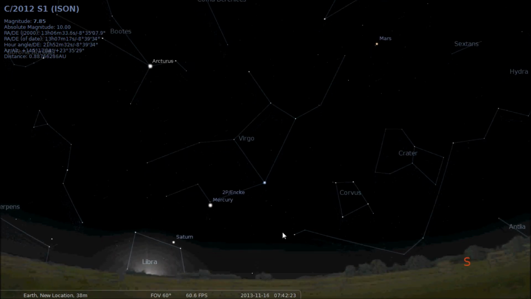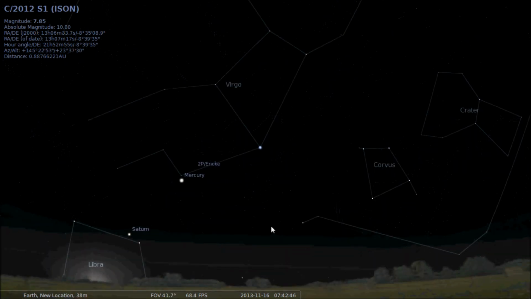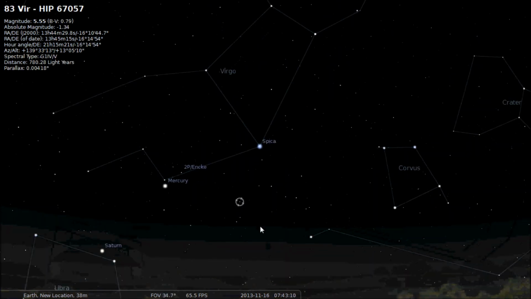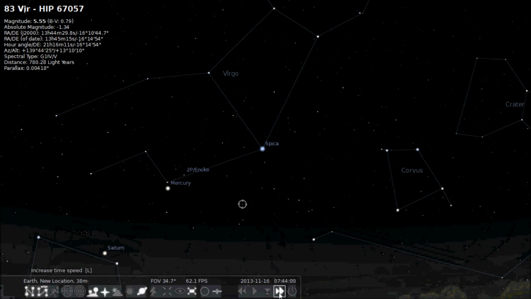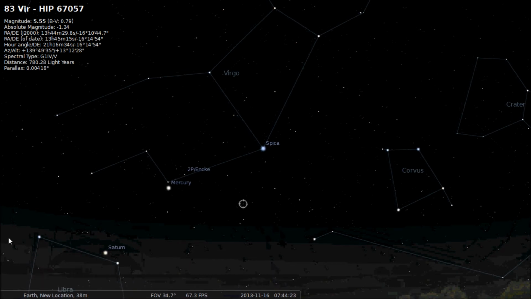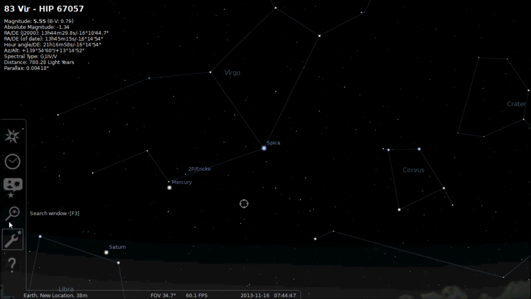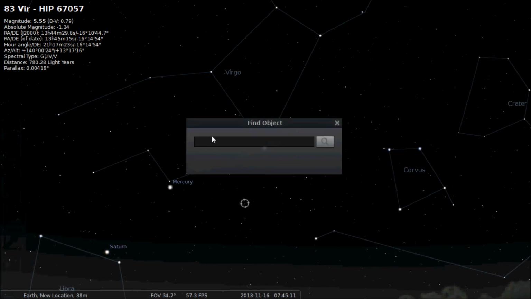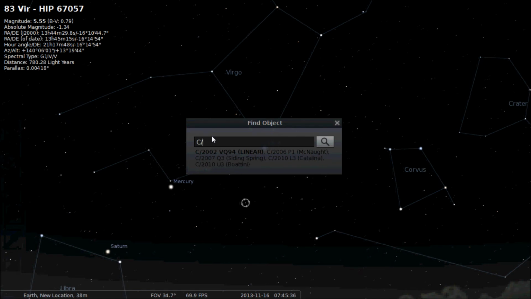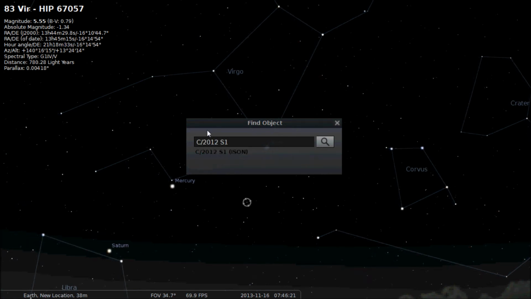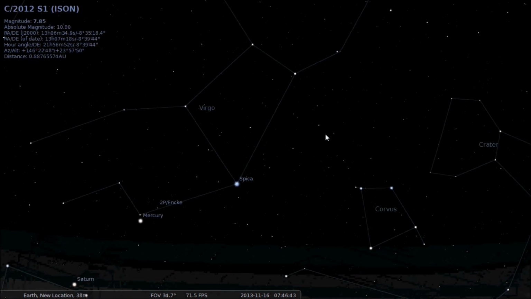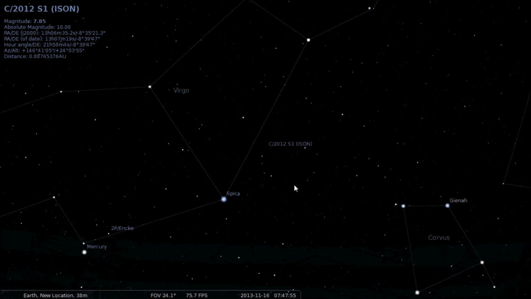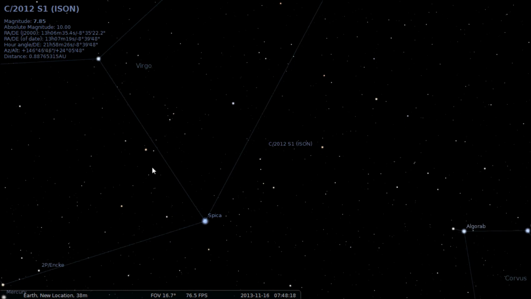Now if you can't find it, just do a quick zoom, because it's quite small. So do a quick zoom. I'll go and quick search again and type in C-2012 space S1. So we'll go to ISON. Now it's showing that ISON is somewhere in that region, so I'll just zoom in, and there you go. Right, I've got ISON here.